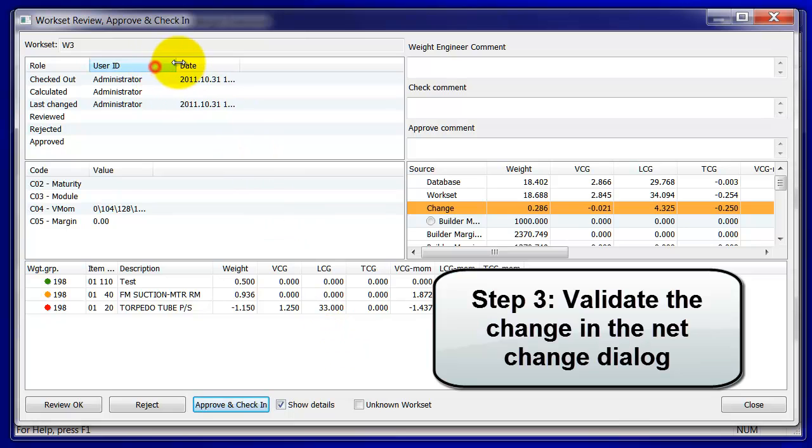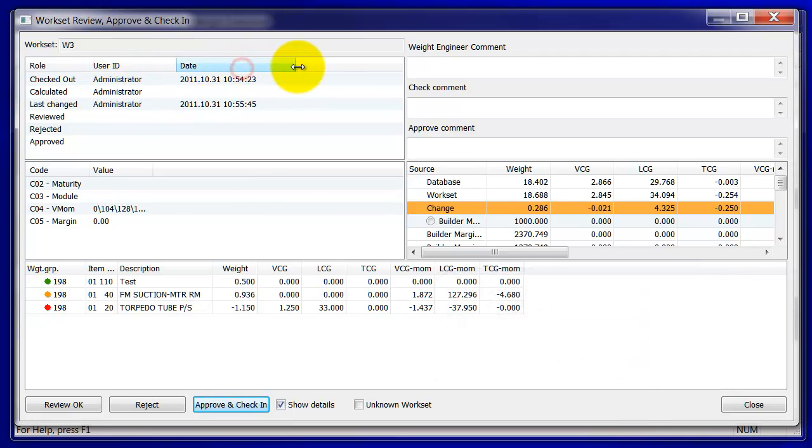I can see in the upper level here who checked this work set out and the date, and who was the last person that changed it. I can see the net overall changes here, and I can see the detailed changes down here.